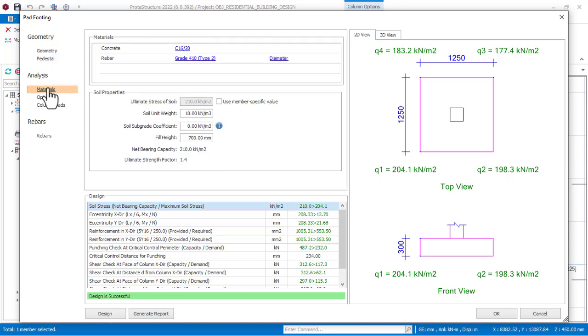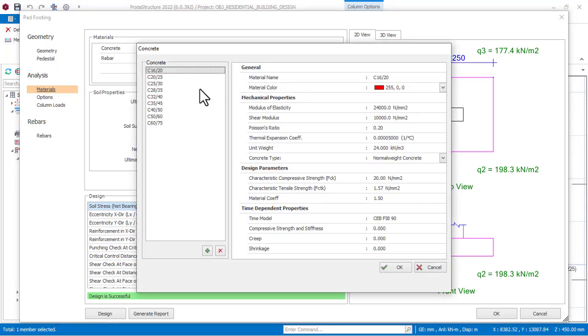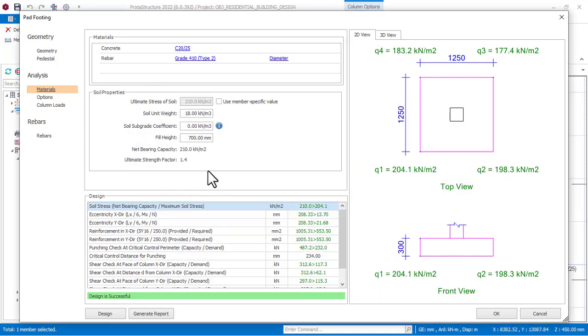Now on the material here, you can see that this is our concrete grade which we use for our design. I can come here and choose concrete grade for foundation. Since this is foundation and it is always in direct contact with the soil, I can choose 20 or 25 as my concrete grade, or I can still use 25 concrete grade, and I'll just say okay here. Okay, that's fine. It is good to use a higher grade like 25 for the foundation.